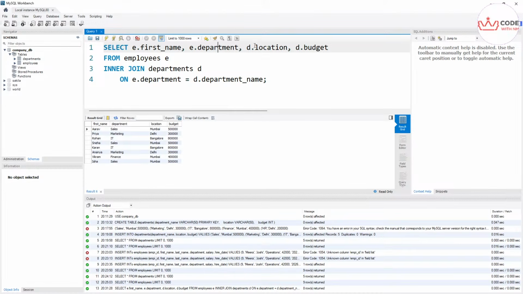Okay, so hope you understood what the inner join does. Inner join just matches the two tables, or joins the two tables, on the basis of the condition we have provided. The condition was: left side equals right side, where the left side is the employees department and the right side is the department name. Both of them should have one thing in common. The department name was the common thing in both of them, then only you will be able to join it. Okay, let's move on to the next topic.